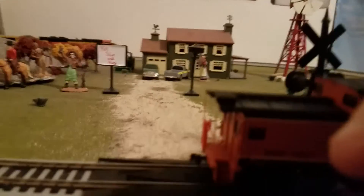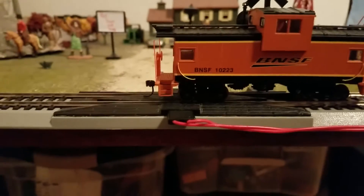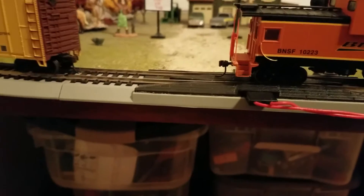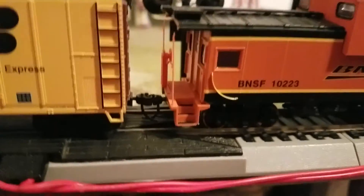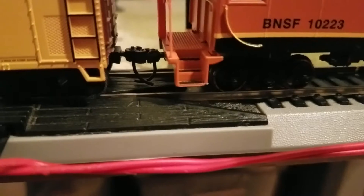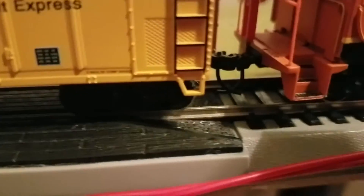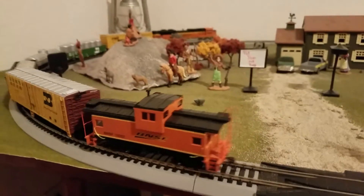We just had a coupling snap — something happened, so we're going to try to couple. This is probably going to be a normal coupling of mine. Hey, this is the first time it worked today! It was not one of my normal couplings though — we got it coupled there.